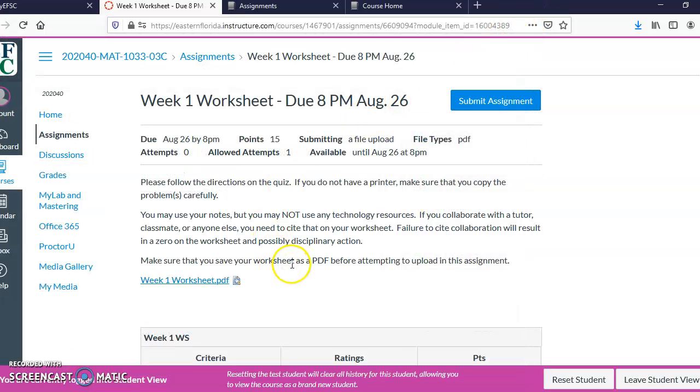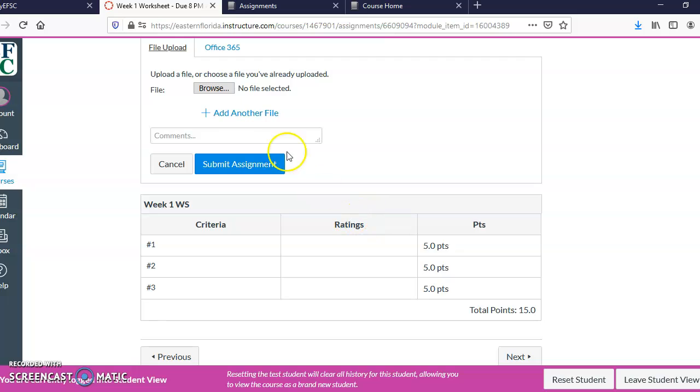Once you've done that worksheet, you're going to scan it like you practiced for that previous scanning assignment, and then you can click on Submit Assignment. You will browse and find the file that you saved, and then once you have uploaded that file, you'll click Submit Assignment, and then you are all set for that week, and you are ready to move on to week 2.